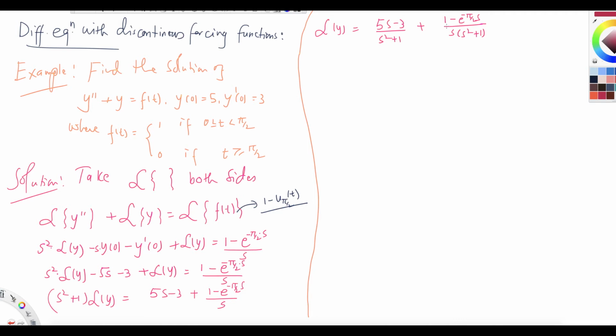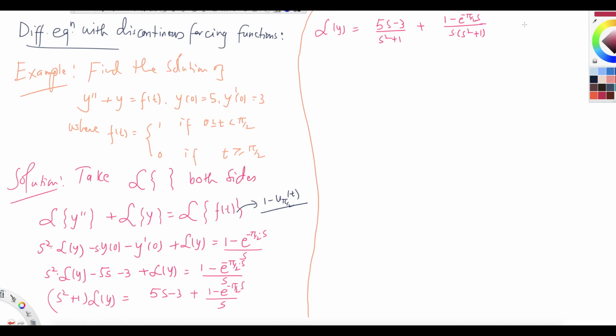All right. So our goal here is to solve for y, right? So we'll have to take the inverse Laplace transform. To do that, I want to first of all find the partial fraction. I need to separate this because there is a product in the denominator, right? So I want to separate these first by using partial fractions.